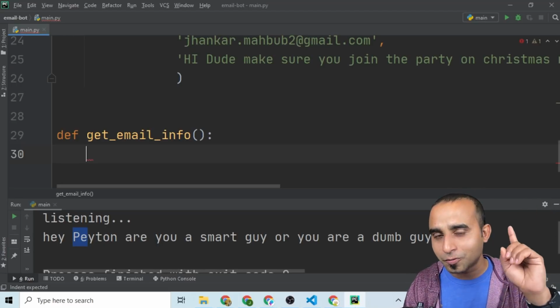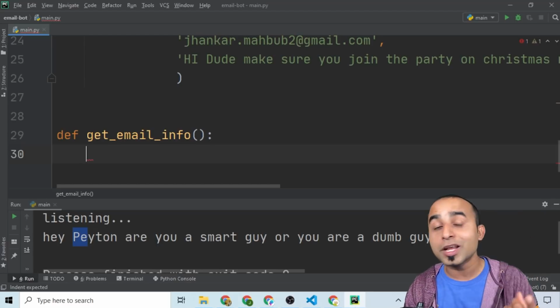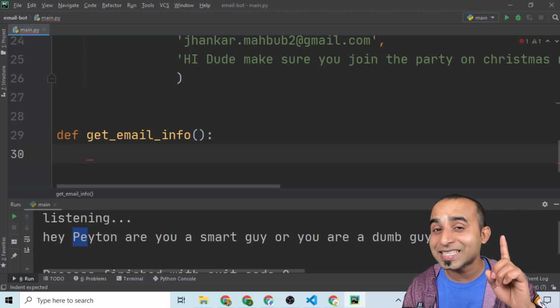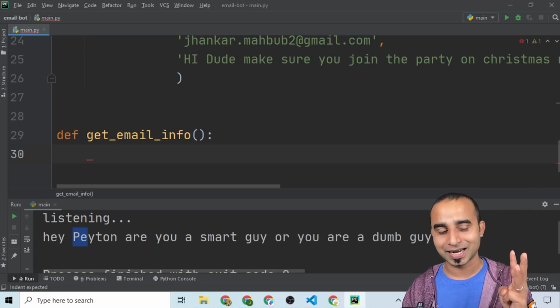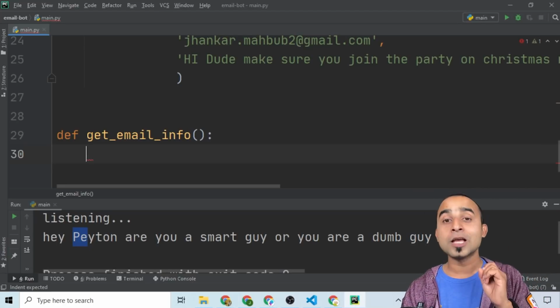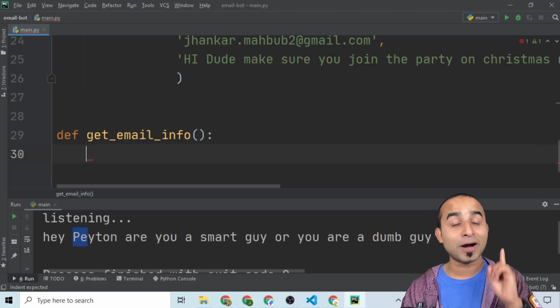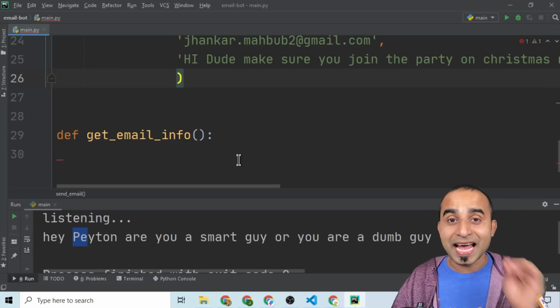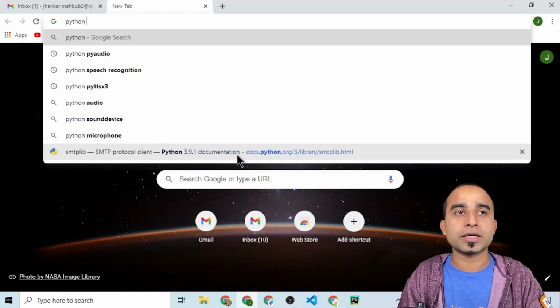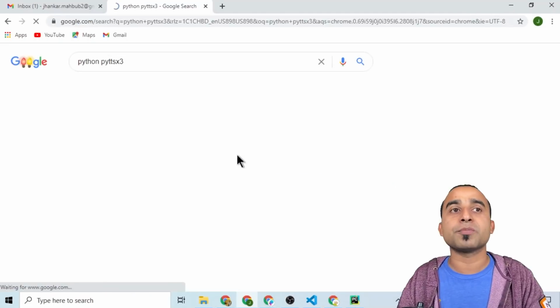And once your Python function asks you to give the information, that means your Python has to talk to you. And that's the third fun angle of this project. That means you will need something to talk to you, right? That's super fun. So we will do that by using a fun Python package, and that package is called Python text to speech. So all you need to do is search pyttsx3, Python text to speech version 3.